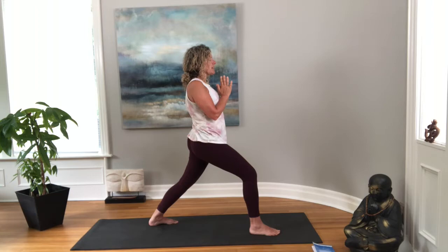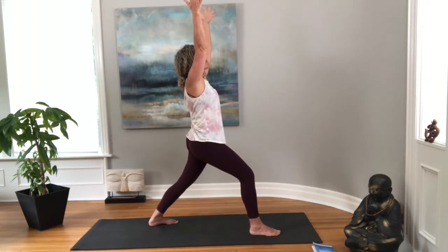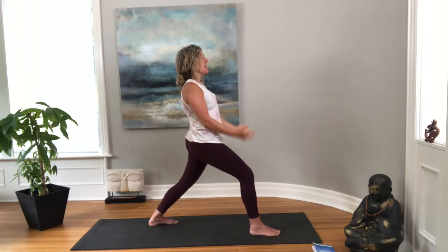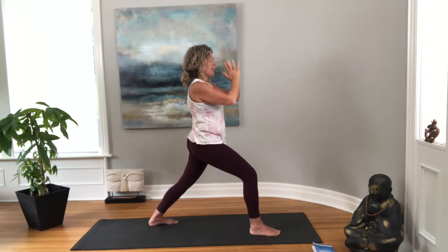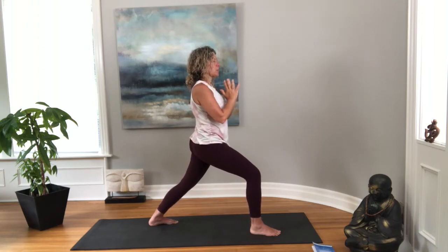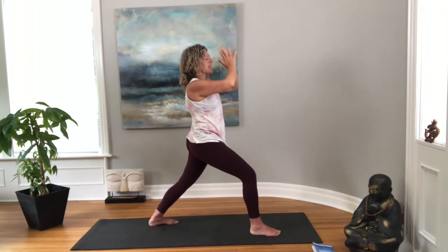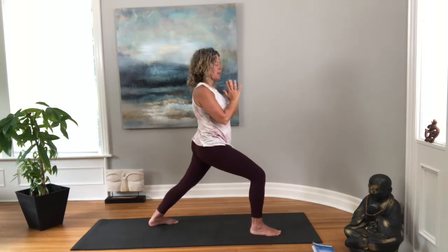Breathing here, feeling those feet nice and solid on the mat. And then we'll inhale, reach the arms up. And exhale, sinking them back down. This time, let's inhale, straightening the front leg, reaching up, and exhale back to our heart. Moving with your breath. We'll do one more. And settling back at your heart center, sinking in a little bit deeper.